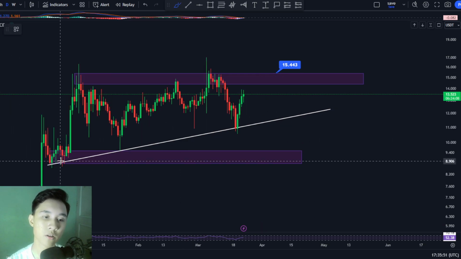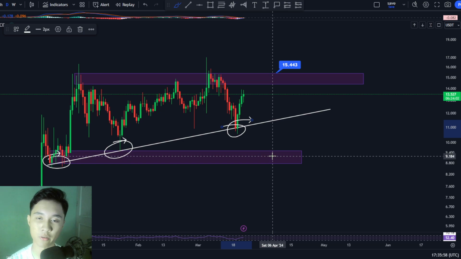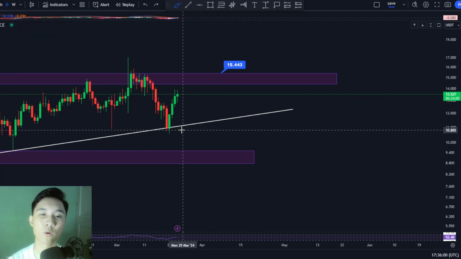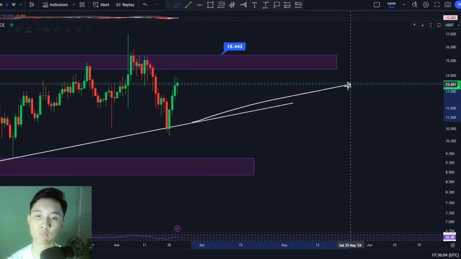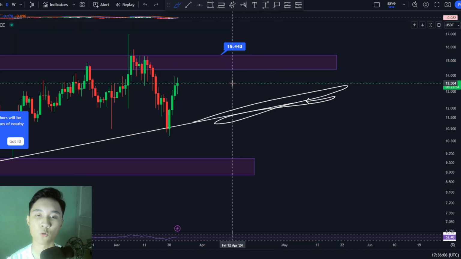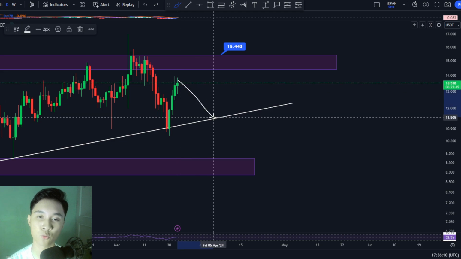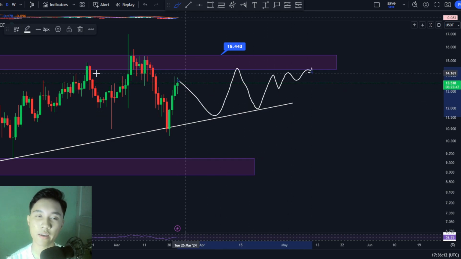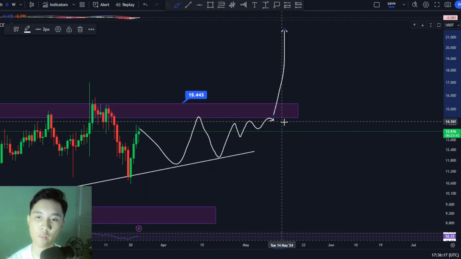You can see this trend line has supported the ICP price multiple times as support, which is a good sign, because at some point we will be seeing a squeeze right here for ICP between support and resistance. Eventually we're going to see ICP squeeze between support and resistance, and it's going to gear up for a massive move either to the upside or to the downside.